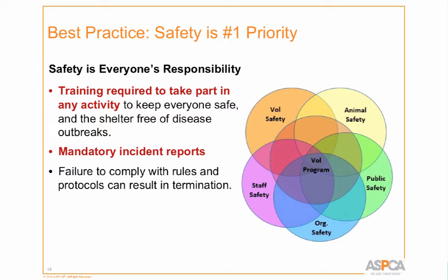If volunteers get hurt or scratched, they fill out incident reports. I explain that not only do we want to know they're okay, but if they go to urgent care later, urgent care can call me and need to see the incident report — I have to produce it by law, or the Department of Health could ask for it. It also highlights behavioral concerns developing with animals so we can catch issues in their infancy. And if we can't produce documentation, we can lose our license to operate. We're a 151-year-old organization — I don't want to be the one to bring it down.